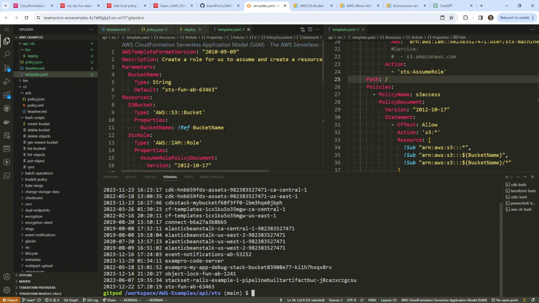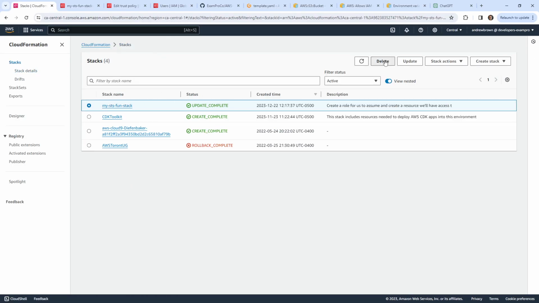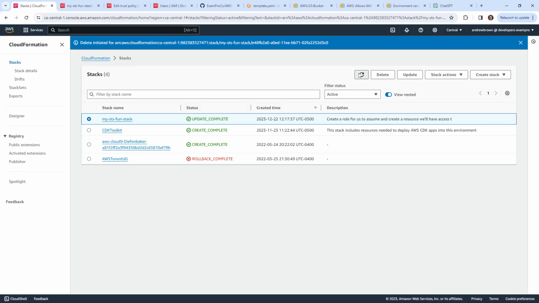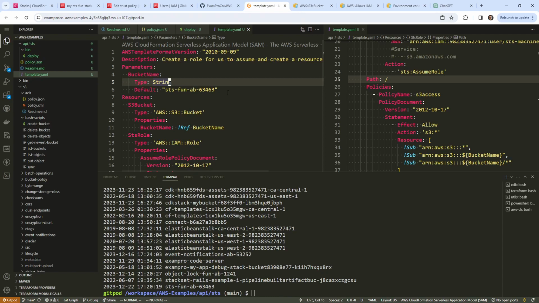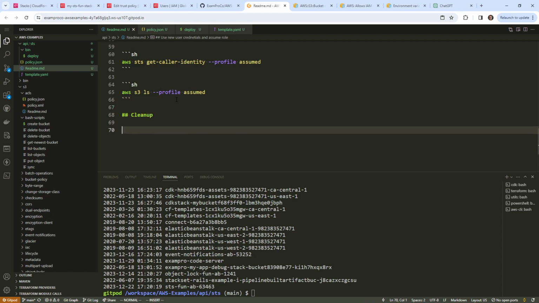So let's go ahead and clean up. To clean up, there's a couple things we'll need to do. The first is to get rid of that stack. We can just go ahead here in CloudFormation, tear it down. This is normally how I tear down stacks. I just delete them in the console. And so that will delete. And while that's deleting, we need to get rid of a couple things because we did create a few things that we don't need. So just go here and say cleanup. Tear down your CloudFormation stack via the AWS management console.